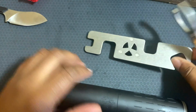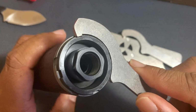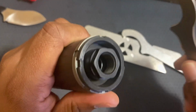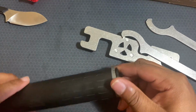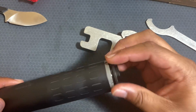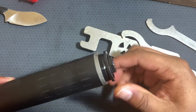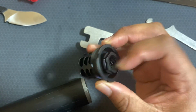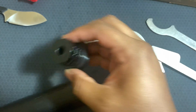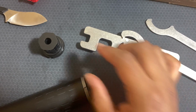So I'm going to use some lithium grease. But yeah, the SiCo tools work on it. In case it does get seized up, it'll be easy to separate the two. I'll also use some lithium grease on this so the threads don't seize up and I can always get it off. I'm not sure about using any Loctite. I'm sure it's going to be too hot regardless, but I'm going to remove my Landtac Dragon from my AK and get this on.